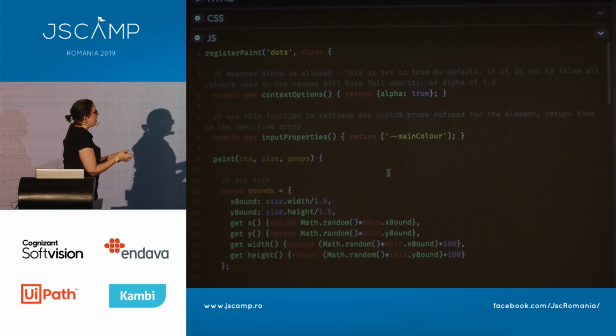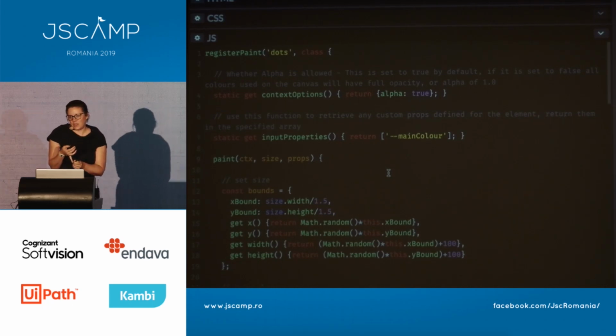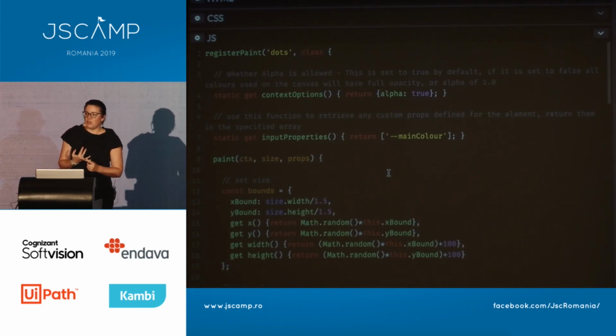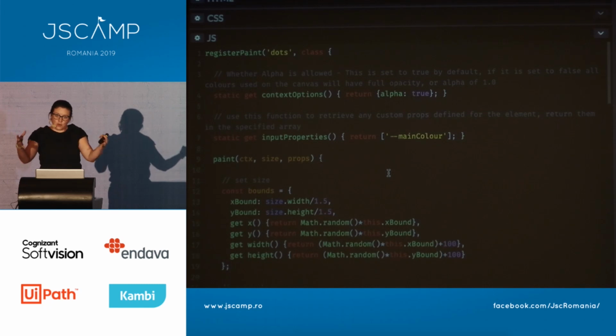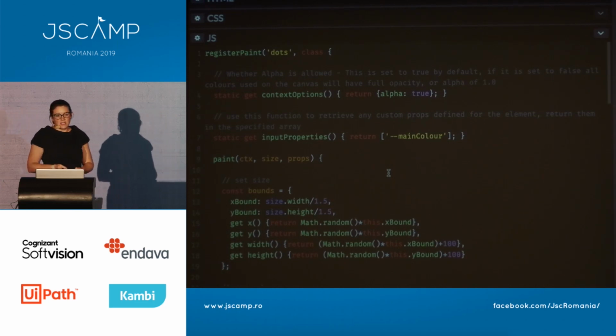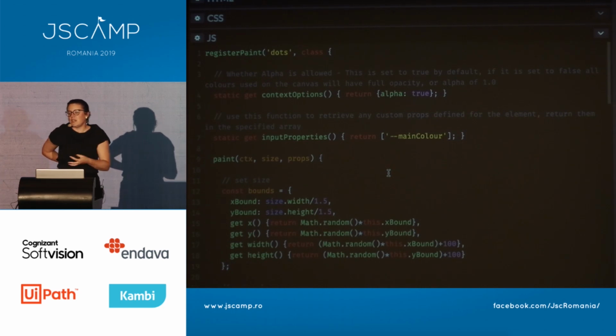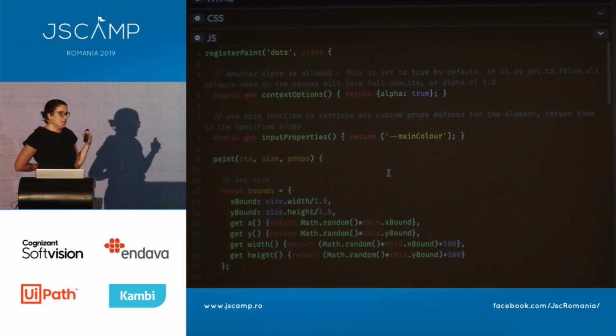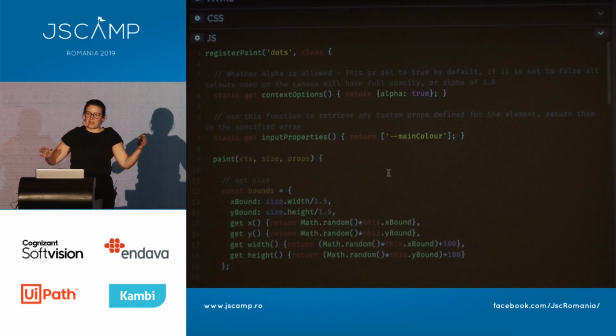Each one specific. The CSS Paint worklet gives you the context which you need, so the canvas context to draw, and the size of the element that you are calling the paint function on, so you get the height and the width, in this case for the slides. So I can use that. The dots have been changing position. So I am just saying, what are my constraints?